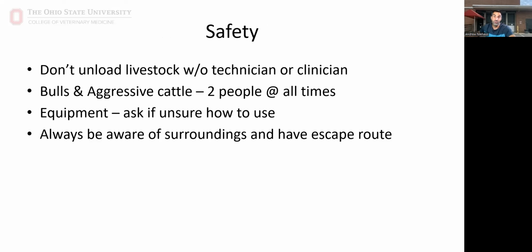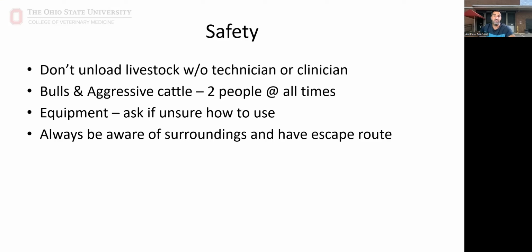Safety is also really, really important to us. If you're unfamiliar with working with large animals, with farm animals, please ask a technician or a clinician to give you a hand, especially with large bulls and aggressive cattle. We ask that at least 2 people be present at all times, ideally a clinician or a technician.